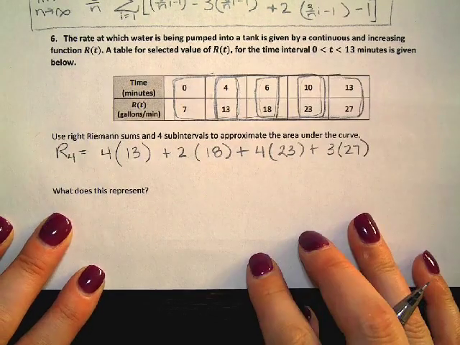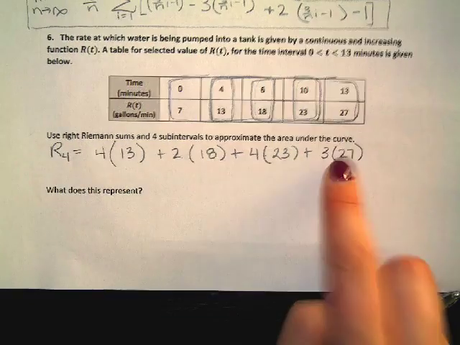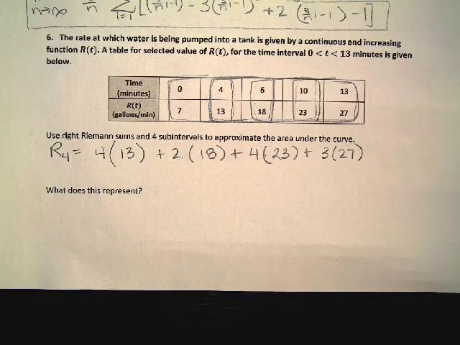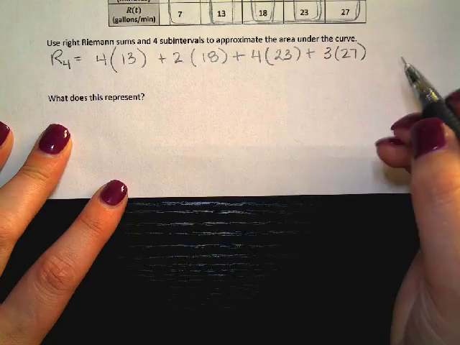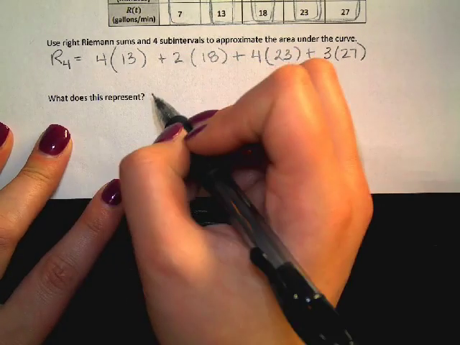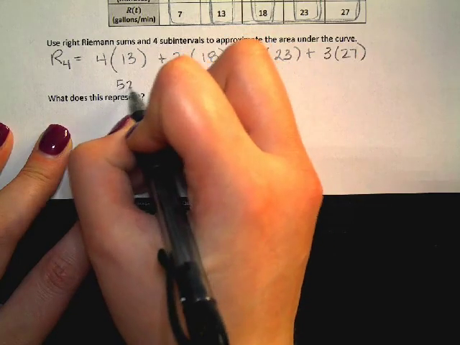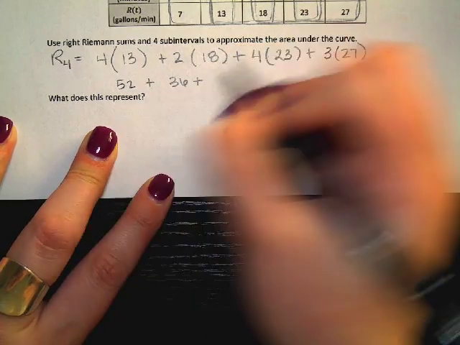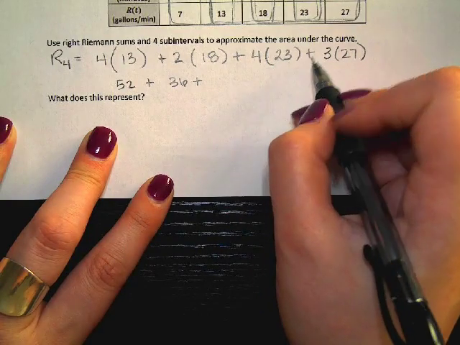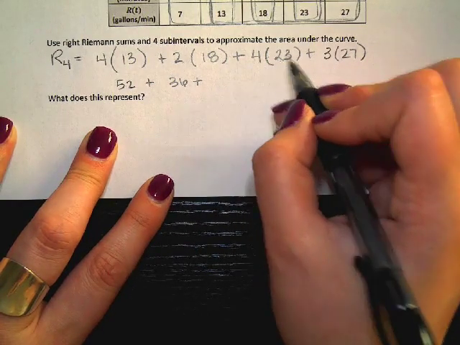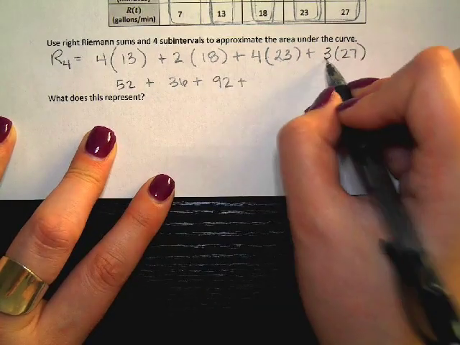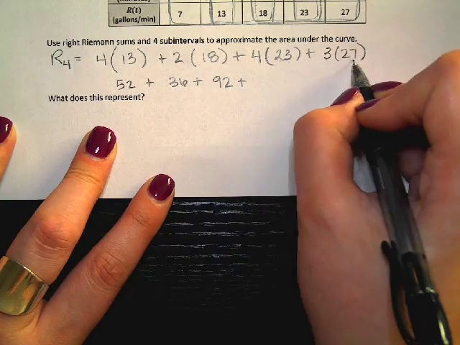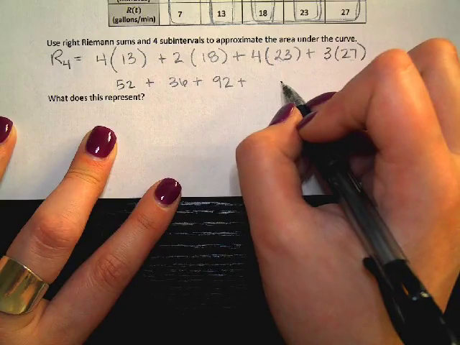Okay. So with this one, we don't have that GCF of a width to pull out. We really just have to type it in like that. Now, this is probably going to be a calculator inactive question. So put your calculator away. We're going to multiply these by hand. 4 times 13, 4 times 10, plus 4 times 3, 52. 2 times 18, 36. 4 times 20, 4 times 3 is 12. So 92, 80 plus 12. All right. 3 times 27, 3 times 20, 3 times 7. So 60 plus 21, 81?